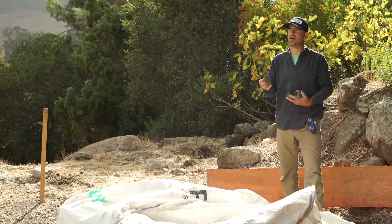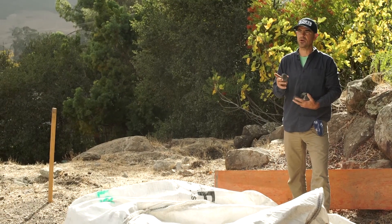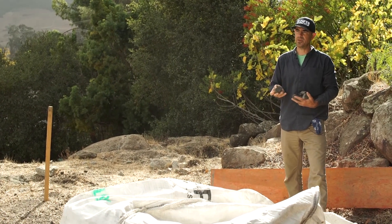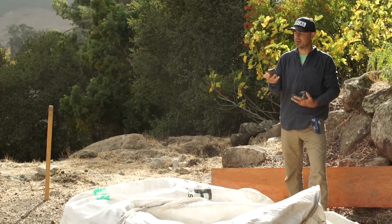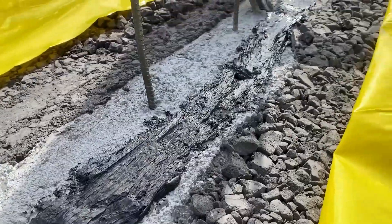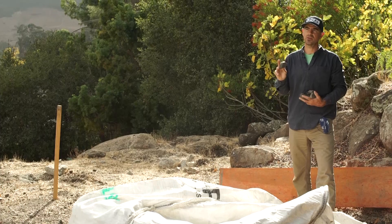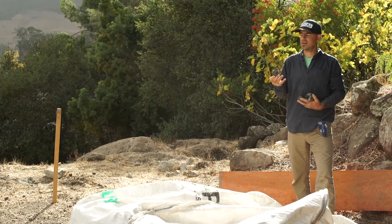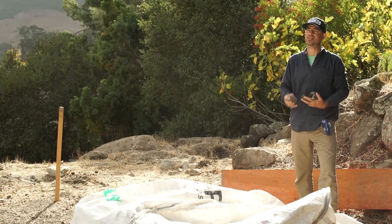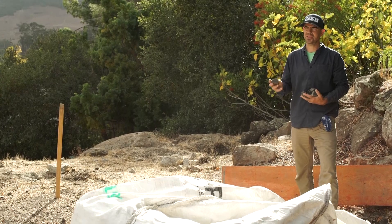Cost-wise, we had planned on $2,500 worth of gravel stone aggregate and another $1,500 worth of rigid foam insulation that Hannah and I were going to put down ourselves. This actually shipped to us — we shared a shipping container with three other projects in California. This was $3,100 delivered. So we got our aggregate and our insulation, and our install time was less than what putting aggregate stone down would be. So we fed a bunch of birds with one scone.